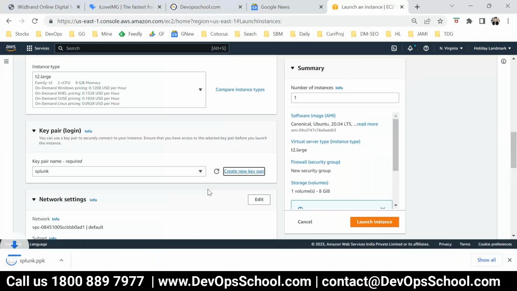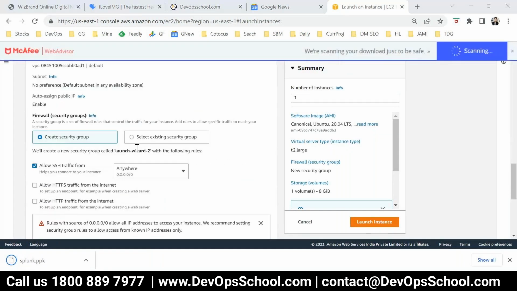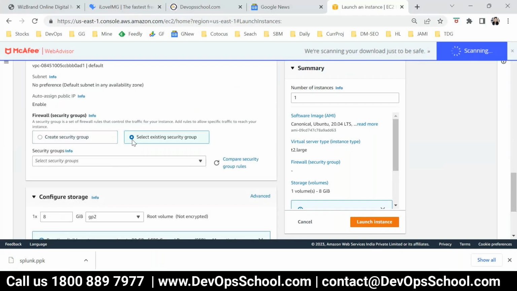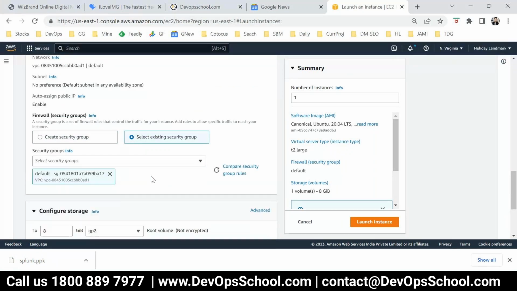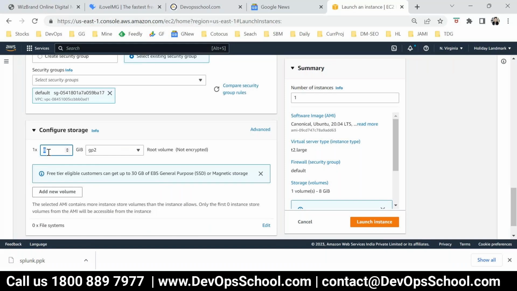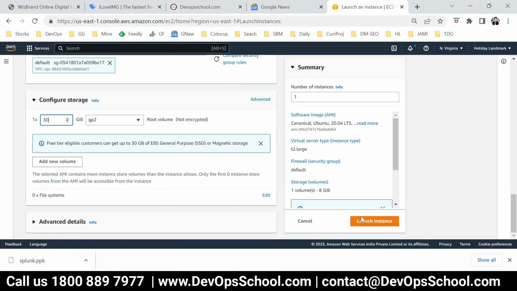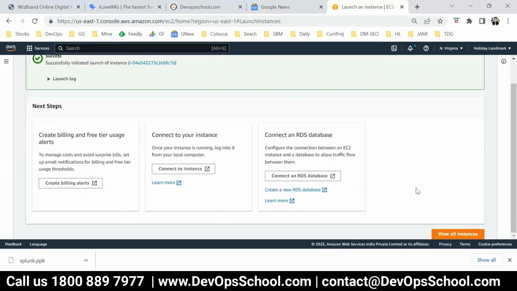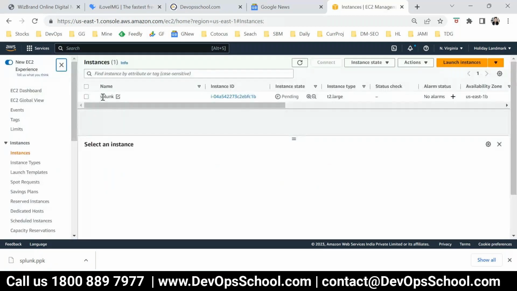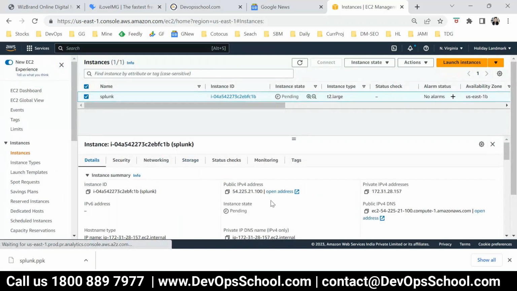I'll use the default storage, 30 GB, and good to go. So what I did was create one instance just for installing Splunk on Linux, though you can install Splunk on Windows also.